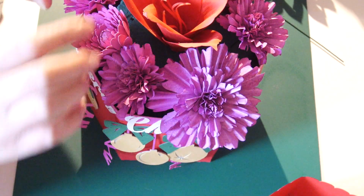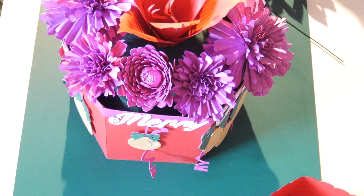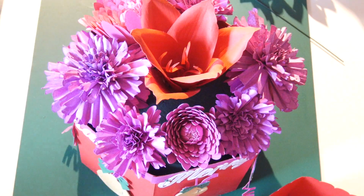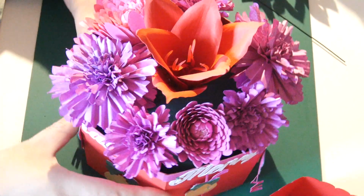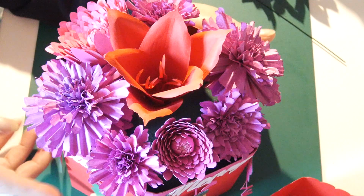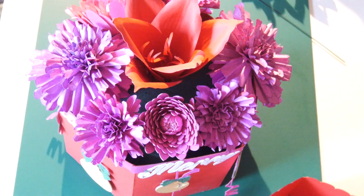Oh, chips. There goes the leaves. I can't zoom out more, my friends. I'm so sorry. But from the side is the top view. Look how pretty. Okay?